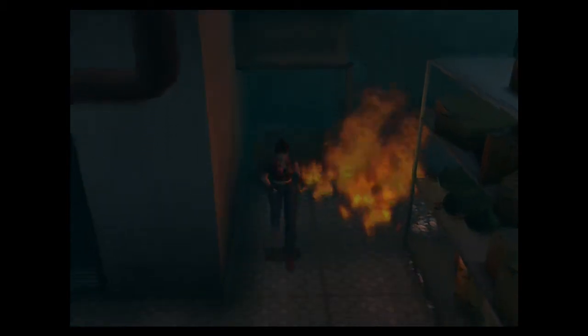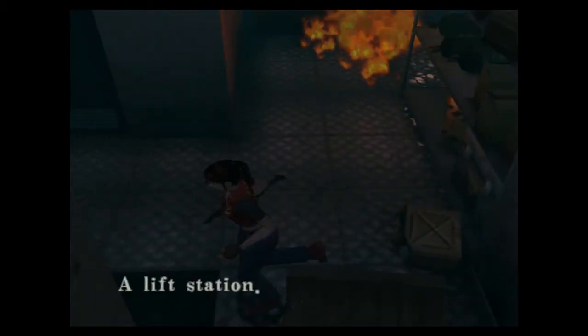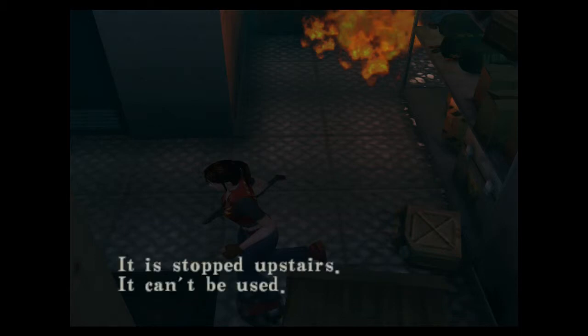Okay, I guess I'm not going that way then. There's my item. Oh, it's a magnum. How do I put the fire out? It stopped upstairs. It can't be used. Okay. Right. I'm guessing I need to find some carbon monoxide, or dioxide, or whatever it is, to put the fire out.